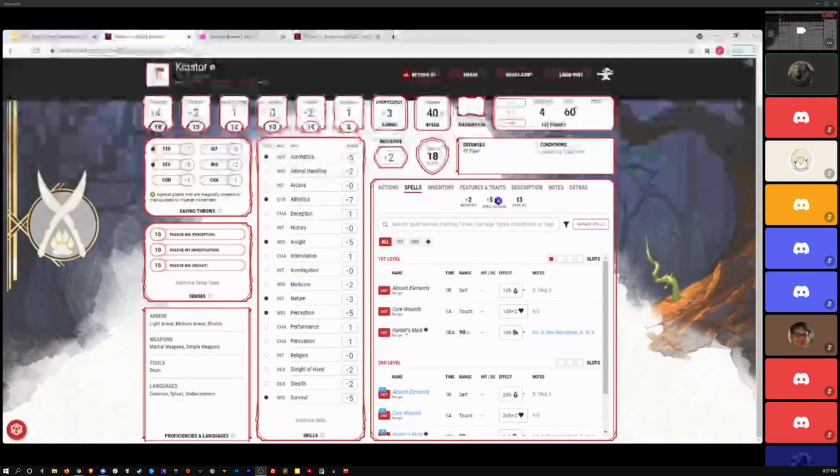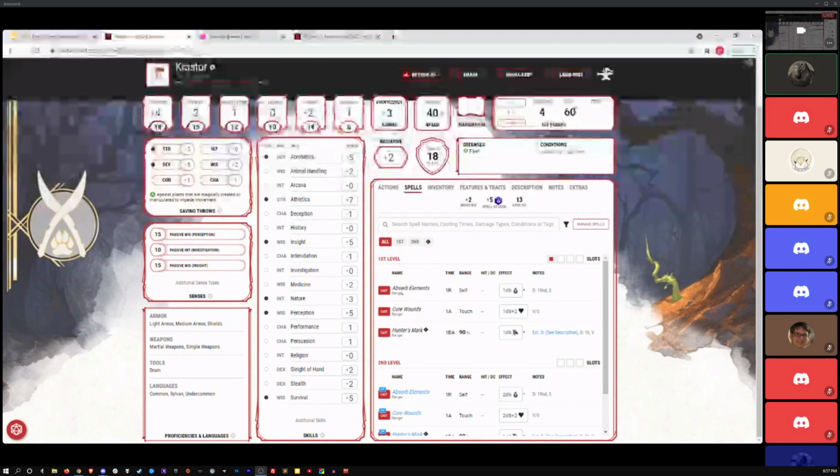So if I cast Hunter's Mark on the Wyvern, that's one of my first level spells gone. And maybe I don't need to cast 7 different spells on this Wyvern, but these have to last me all day. So if I fight this one Wyvern and then there's a troll later, and then there's another thing, maybe there's a giant later, I can run out of spell slots pretty quickly. So you need to keep in mind that with spell slots, they are a limited resource, and you can't just cast the same spell constantly every combat.